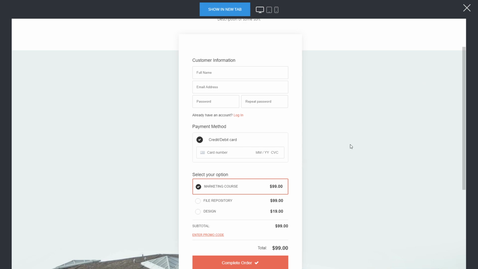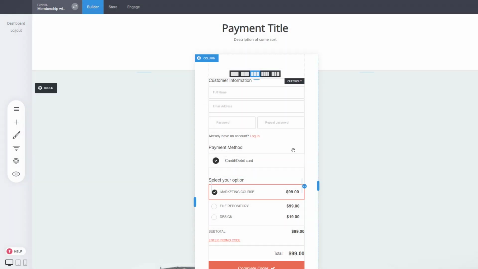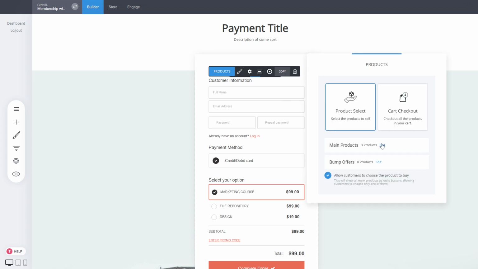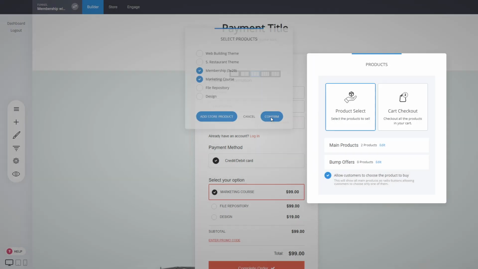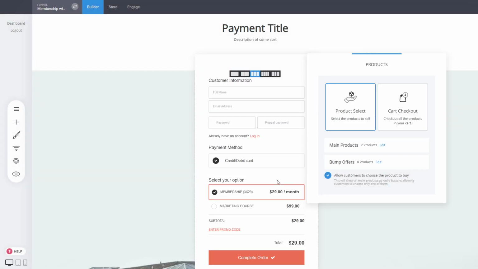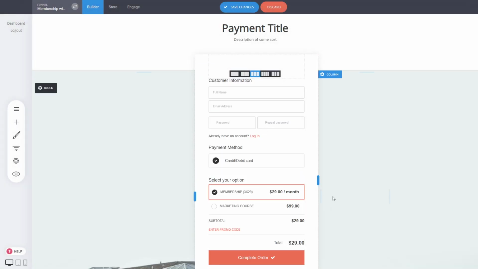This is also really very cool if you have a product that a person can buy for a single purchase or on installments. So you can do that by, here we created a membership, which is three payments for $29. This is basically a recurring payment happening for 3 months. Or you can purchase it right away. So if somebody cannot afford the full amount right away, they can just make it installments. So it's a really easy and fast way to do so.